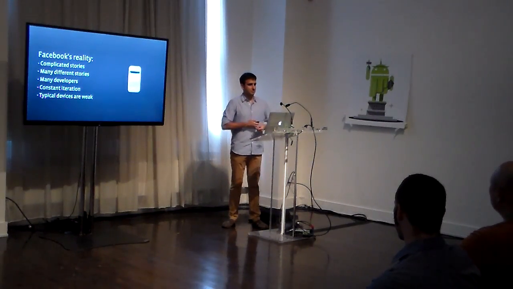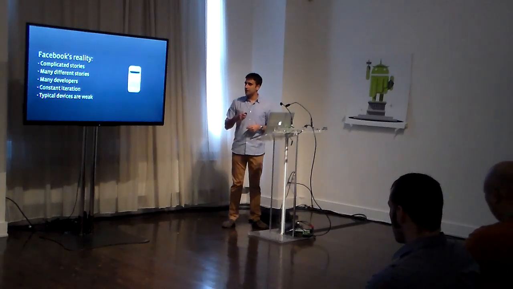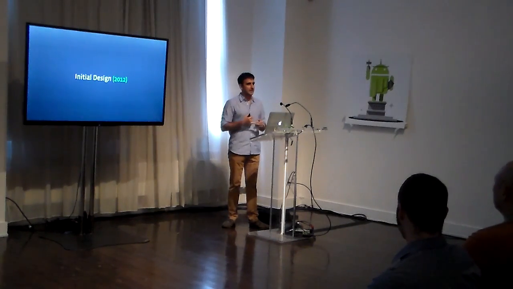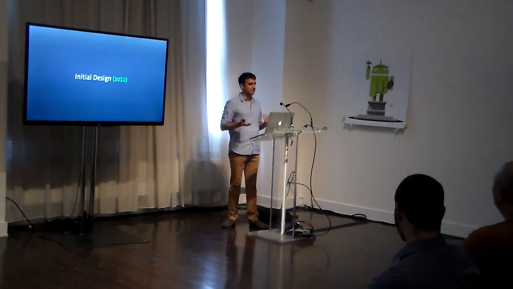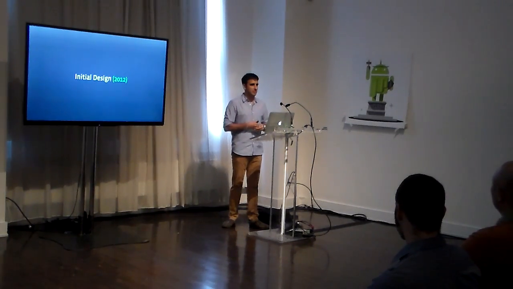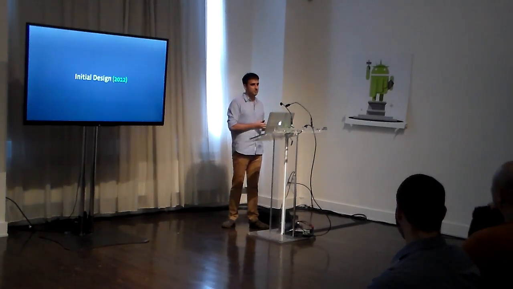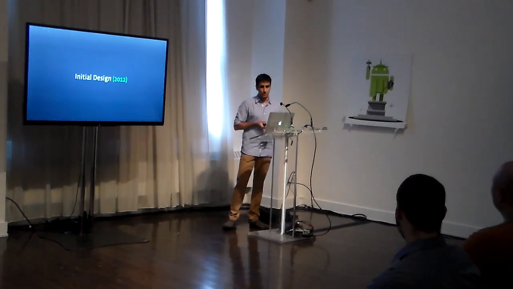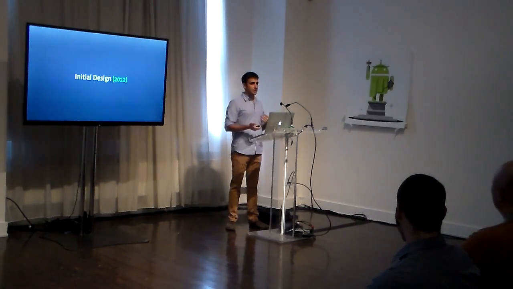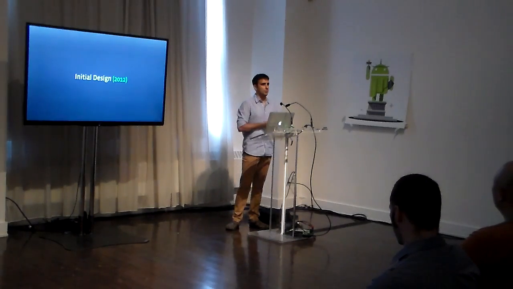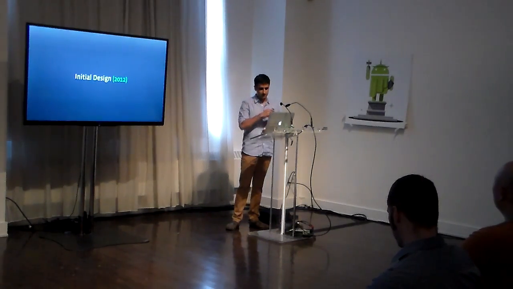Alright, so these are basically our issues, and now we go back a little in time to 2012, and at that point the Facebook app was still mostly based on web views, and that we know at this point does not scale to a good enough experience, and we decided that it's time to switch newsfeed and render it to native Android code. So we're going to go over a basic approach of what we've done initially. It was quite an intuitive approach, and then we'll see where it fails and what we've changed about it.